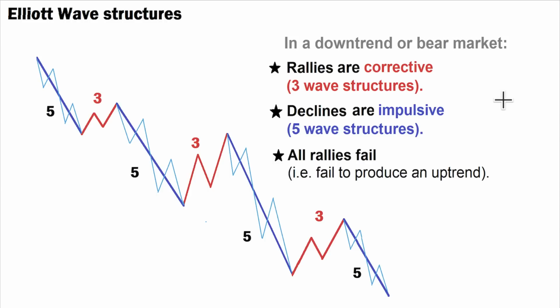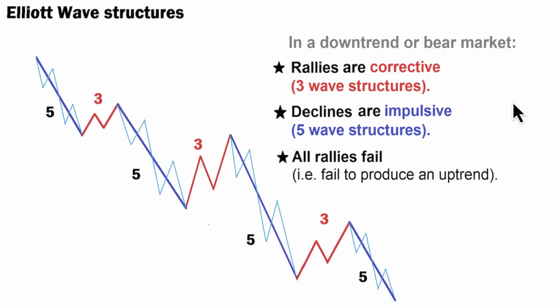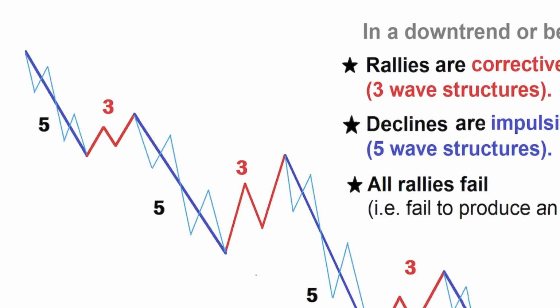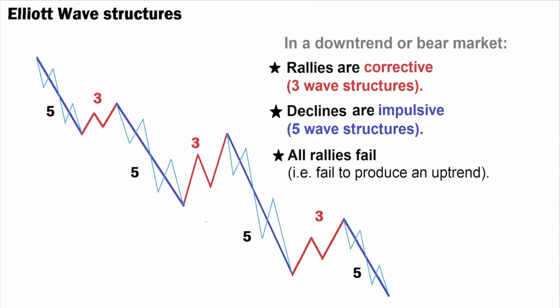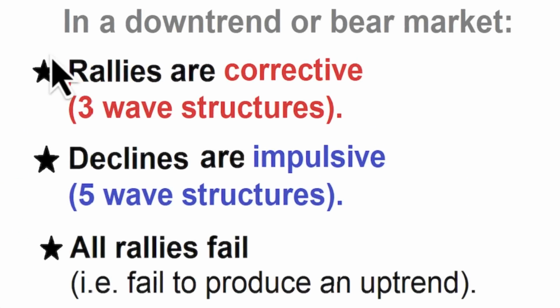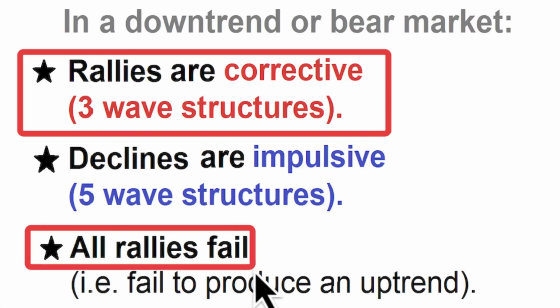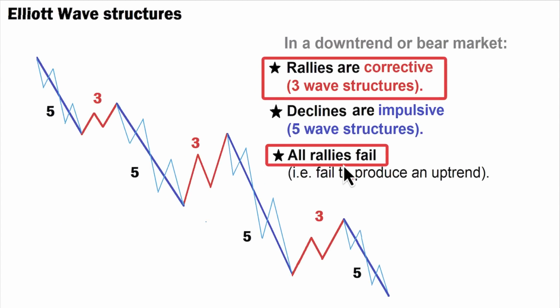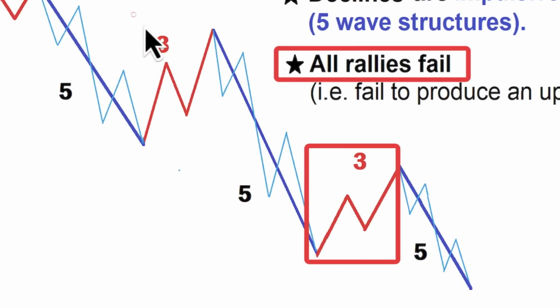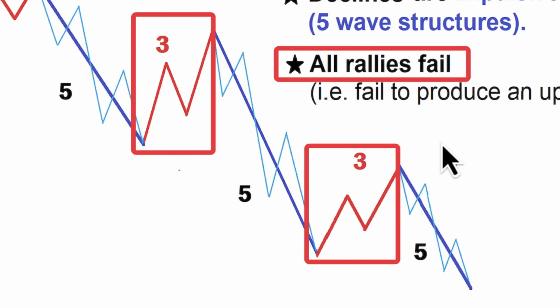As you can see here from this chart, listen, bear markets have rallies all the time, big rallies. As you can see here, rallies are corrective in bear markets, 3-wave structures. The declines are impulsive, but all rallies pretty much fail in bear markets. Rallies fail because they're corrective in nature. So we've got to be very careful here. Remember, the rally we have on Tesla stock right now is a 3-wave structure. And as you can see here, in bear markets, there are 3-wave structures too. And they predominantly fail and make new lows.